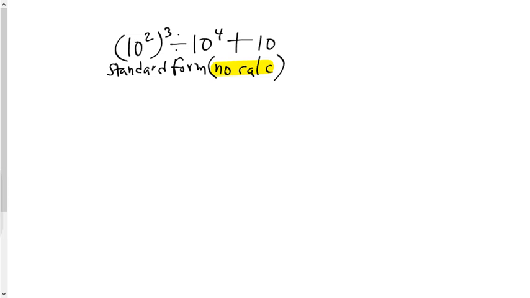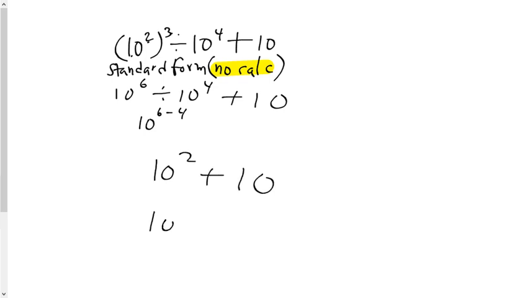Your next question is your powers. It says write in standard form. So yeah, the last one was 2 points. So this is 10 squared cubed, which is 10 squared times 10 squared times 10 squared, which is 10 to the exponent of 6, divided by 10 to the power of 4 plus 10. When I use my sign rules or my exponent laws, 10 to the exponent of 6 divided by 10 to the exponent of 4, keep your base and subtract your exponents when dividing, you get 10 squared. 10 squared is 100 plus 10. Your final answer is 110.